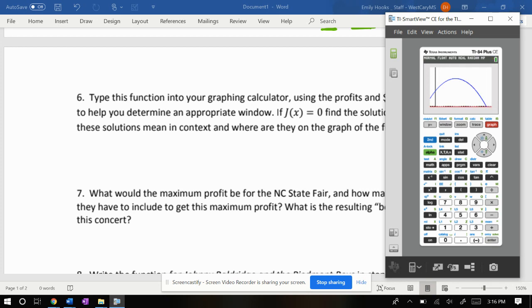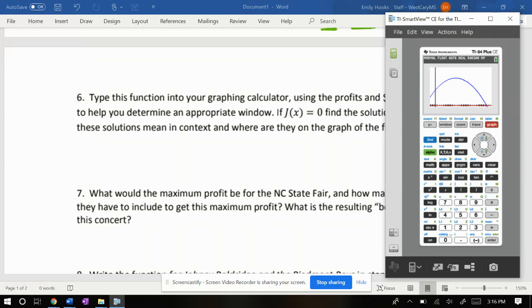Okay. So now we can see our graph much clearer. I'm going to change my Y minimum so I can see below. Maybe let's change that to be negative, let's make it like 2,000. And then we'll graph that. Okay, so I can see the x-axis a little bit better.